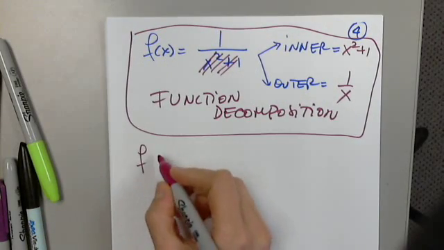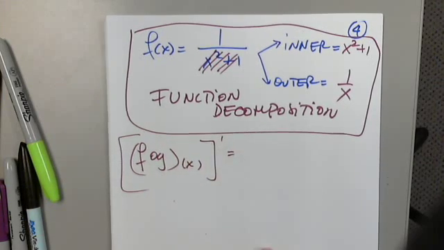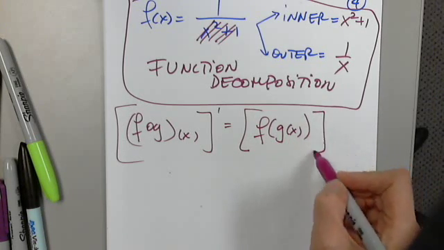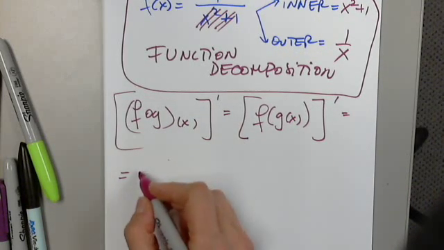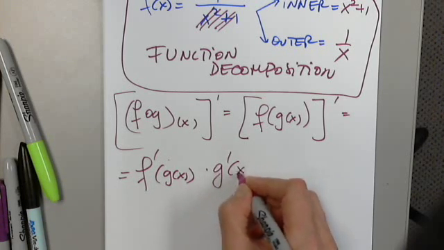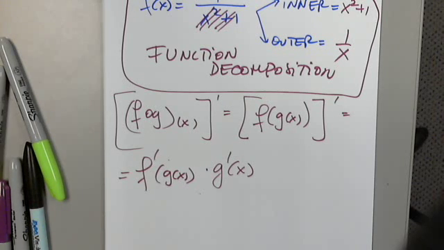So, f comp g of x prime is the same as f of g of x prime, because these two are the same. So the answer would be the outer prime times the inner prime. And you can say, oh, okay, well, why can't I reverse them and write g prime times f prime of g of x? You can. But again, I recommend keeping a particular order that you're comfortable with, so then you don't make mistakes.